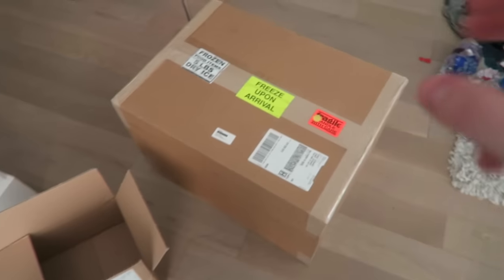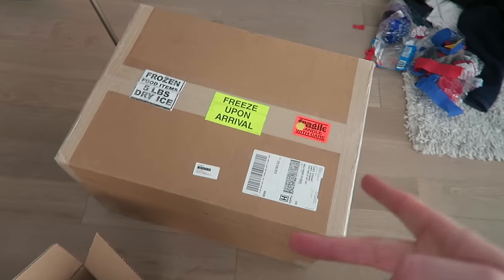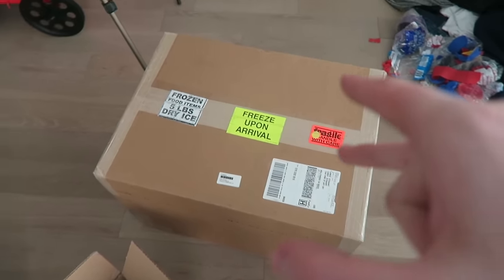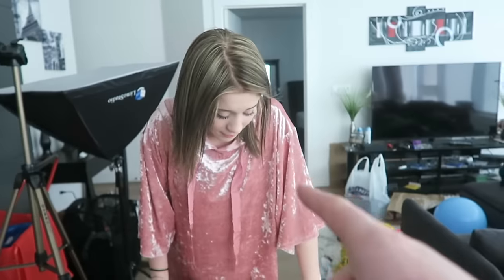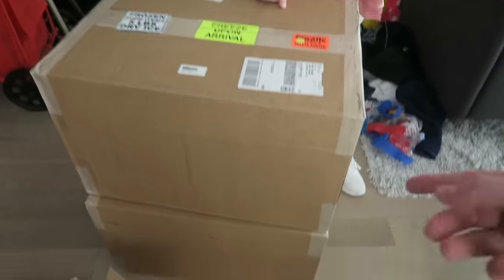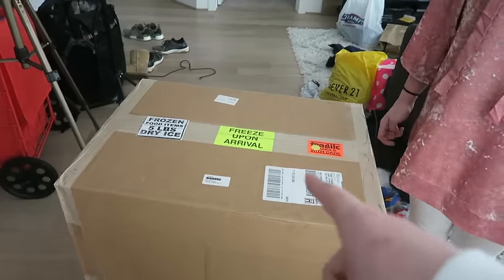We have all of these packages right here. We had three of them. One of them is a chair, and then the other two are the frozen foods, which I told you guys about previously. One of these boxes contains like 40 something pounds, is it that one? Yes. Of raspberry sherbet, and the other one is like 20 pounds, and that's funnel cakes, which is insane. But I gotta put these in the freezer right now.